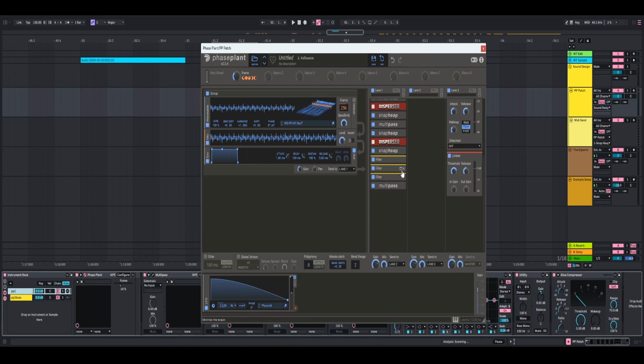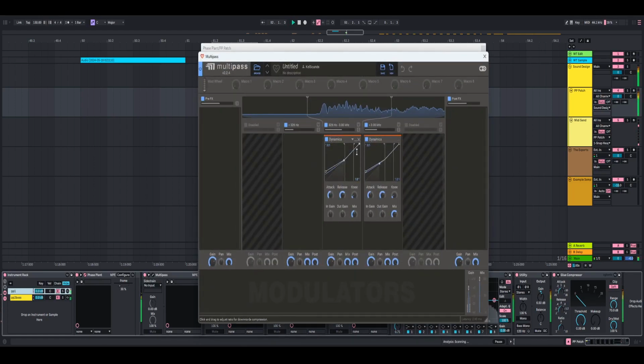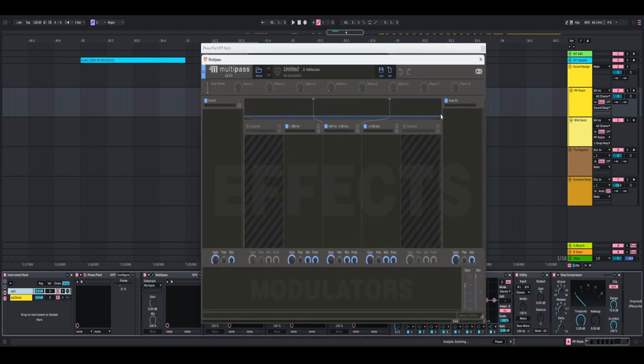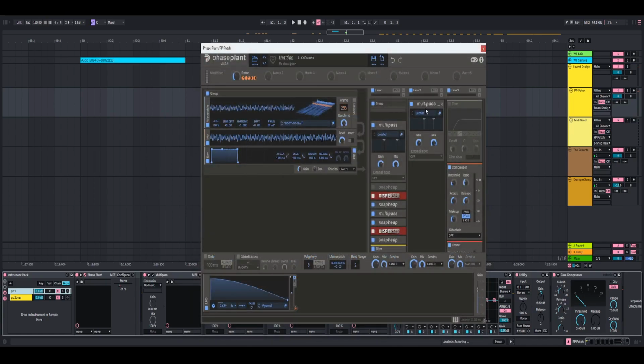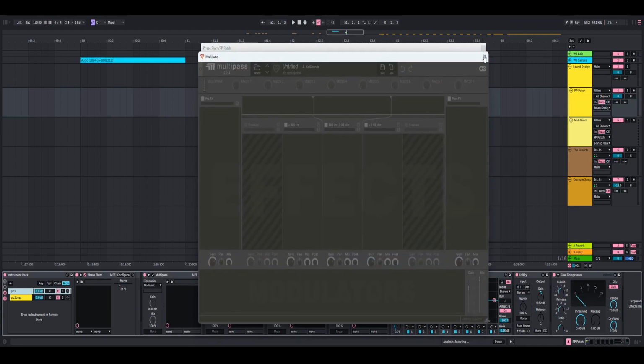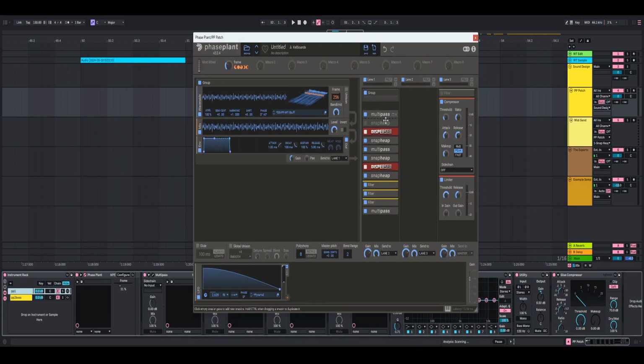Then I added 3 filters, add some more movement to the sound. Then I have another multipass here. And it just looks like I did some upwards compression to the mids and the highs. See, there's another. This multipass isn't doing anything. I think I was going to do something with it, but I chose not to. So I can just get rid of that. Some of the effects that I add, they don't really do too much to the sound, but I'm so in the moment when I'm sound designing, I just kind of skip over it and move on to the next thing. So yeah, it looks like I have a compressor and a limiter.